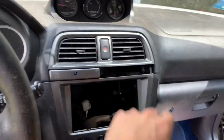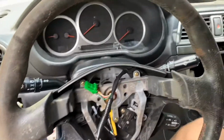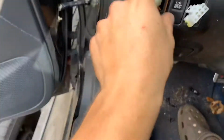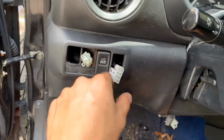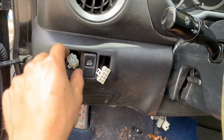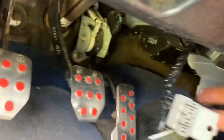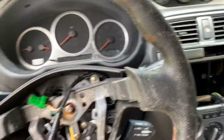Can't find the cup holder. Doesn't have a radio. What else? Don't really want to run this wheel because this wheel is absolutely disgusting. Couldn't find the buttons. They might be in one of the bins somewhere, hopefully. I think one of these is for the headlight leveler, and this one might be for something else. What we got down here, OBD port right there. This guy, don't really know. OBD port's supposed to go there, but I can't find the little housing for it.